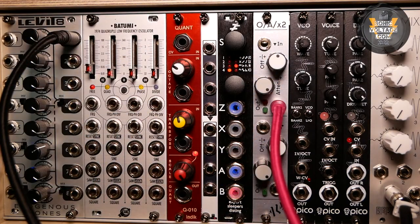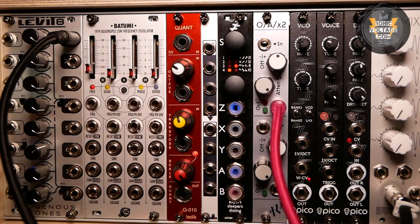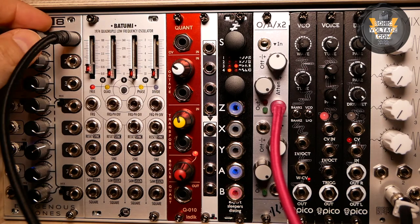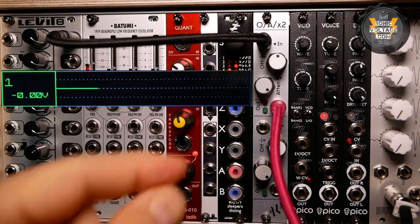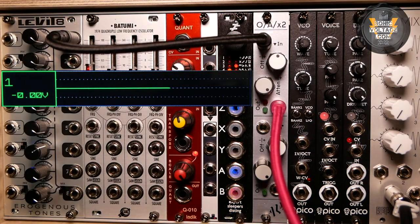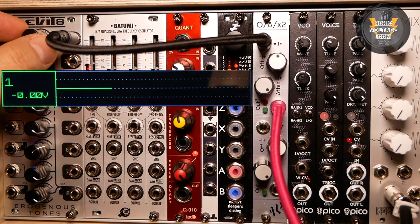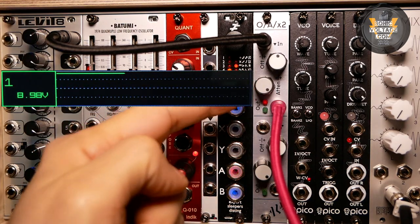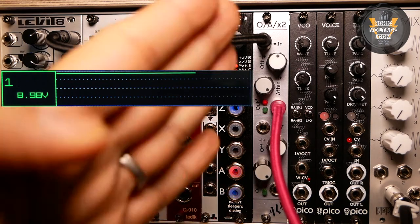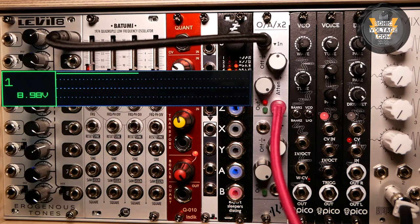That was the DC offset, which is the first function you can get out of this module. The second and third function is attenuation and inversion, which comes courtesy of knob 2. Right, I'm going to use some voltage, right now it's set to 0, from the Levitate and send it to the input. Okay? And we have 0 volts because I'm not sending anything. All right, now let's send some voltage, and you see whatever we send in goes to the output because the attenuation is fully open, it's not attenuating or inverting anything, and the DC offset is set to 0.